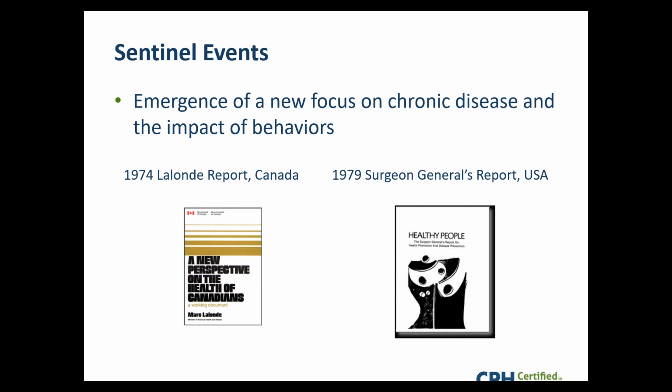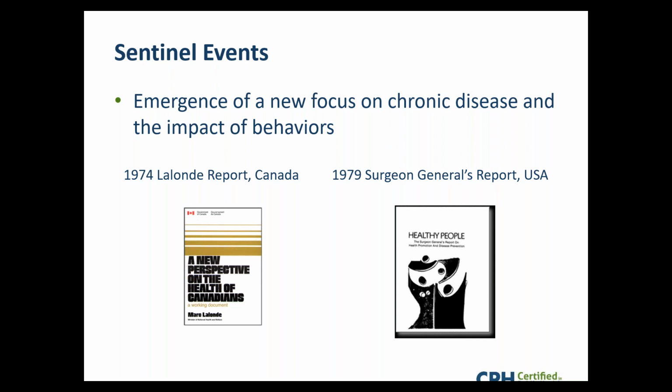In 1974, Marc Lalonde, who was the Minister of Health for Canada, issued a very important report called A New Perspective on the Health of Canadians. It is known from henceforth as the Lalonde Report. Why this is important is that it was the first time that a nation said, we are increasingly interested in chronic disease and in the factors that contribute to chronic disease, and we want to shift our focus, not necessarily away from disease prevention, but we want to add the perspective of health promotion. This was a very important point in the history of public health where we started to appreciate that there were other things that contributed to health and quality of life.